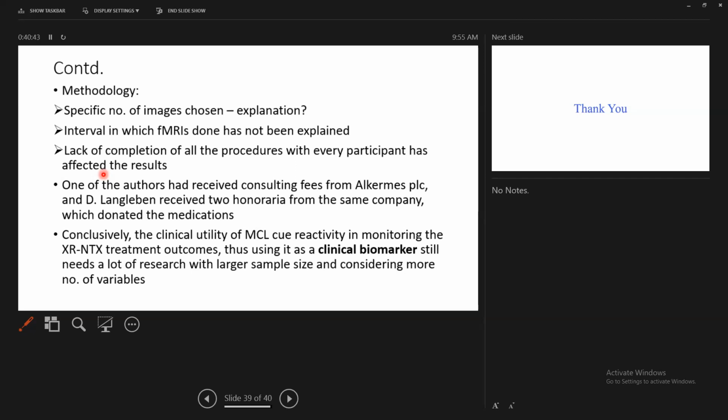Definitely, if we have a larger population and we do the same study, even a small change in a large study can be significant. Mostly in RCTs, even when studying therapeutic drugs, we often see a difference of 1 or 2 points on HAM-D or other scales, but because they have studied thousands of patients, it becomes significant. Here the population also is small, which is one of the drawbacks: we've taken only 24 subjects.